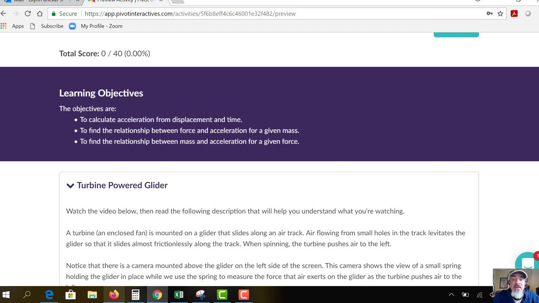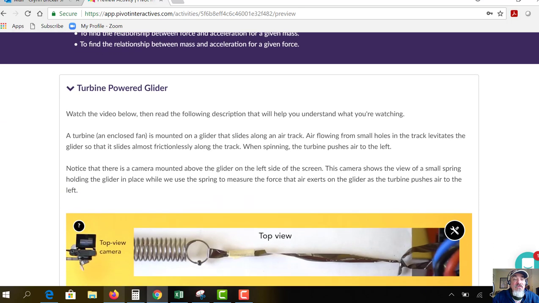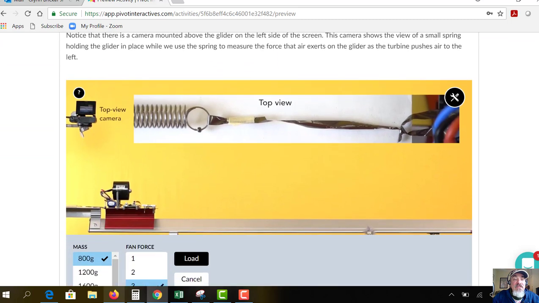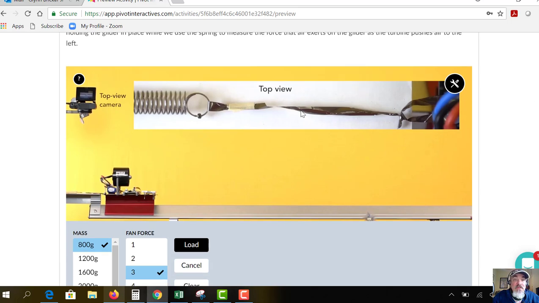Okay, the lab looks sort of like this. So read through all this. Here's a cart, and there's a fan here. In the beginning, we're going to be able to get this fan going, but it's attached by a spring. So this cart here is going to move down an air track, so we're assuming there's no friction, powered by this fan. And the reason that you're seeing this top view is here.